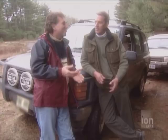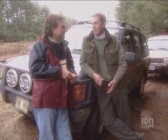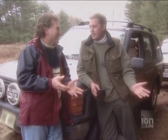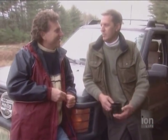It's better to have at least two vehicles so they can help. You should never really go out in the bush on your own. And that's the same whether it's a 4x4 or a quad or a dirt bike. That's about camping too. You shouldn't go out by yourself. If something happens, you're going to have somebody there, some backup.